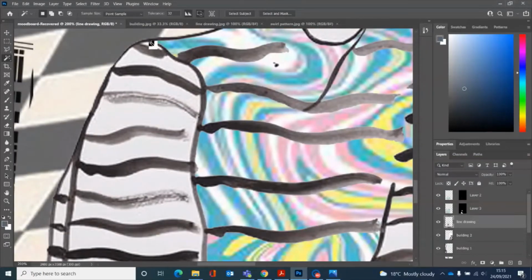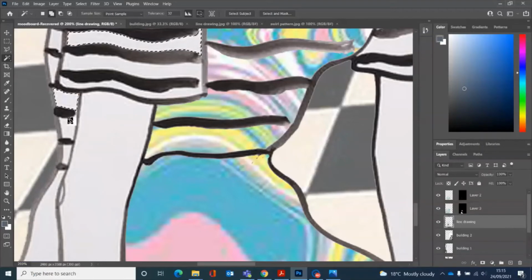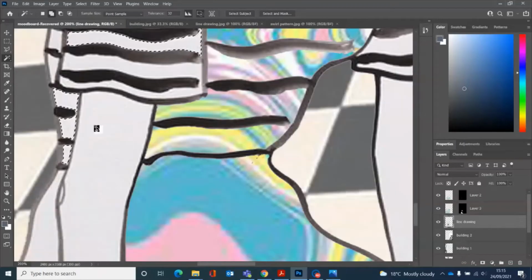I'm clicking the first little white gap, and I'm holding down shift. You can see that a little plus has appeared on the cursor, so we know we're adding to our selection. Let's just keep going all the way around, catching all those little white gaps. Have I missed any? These two? Maybe this over here?